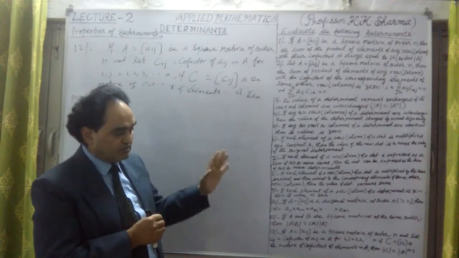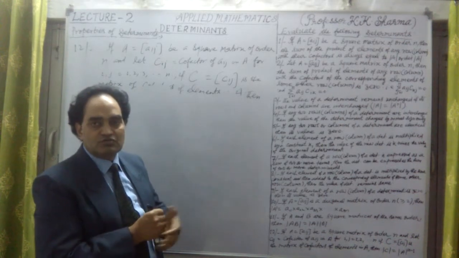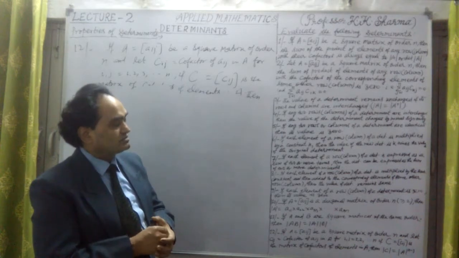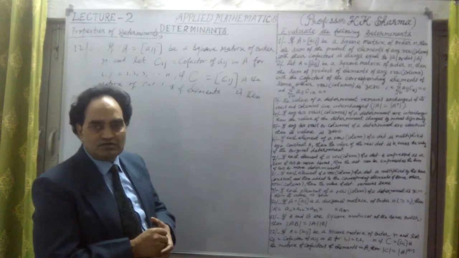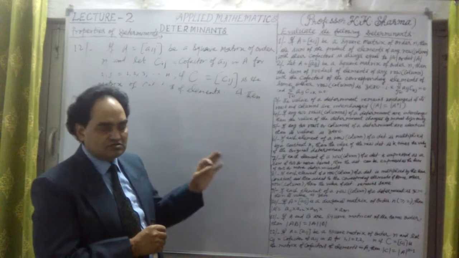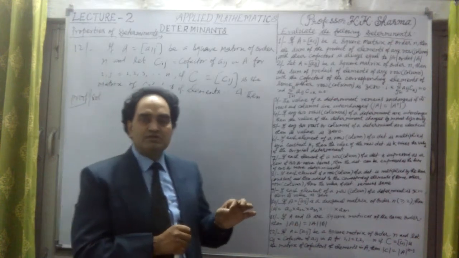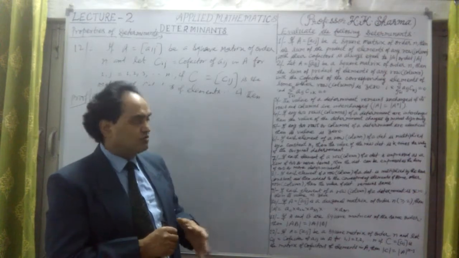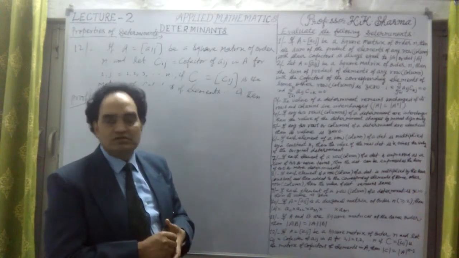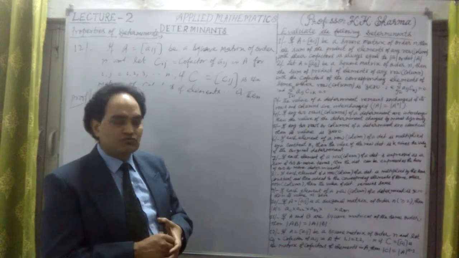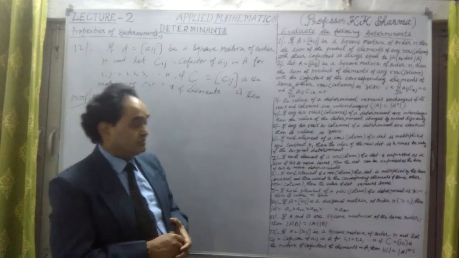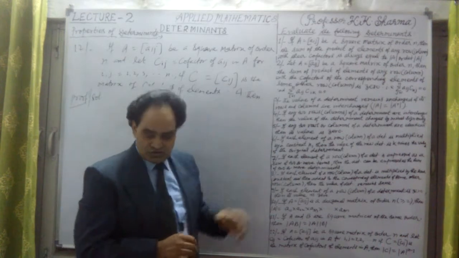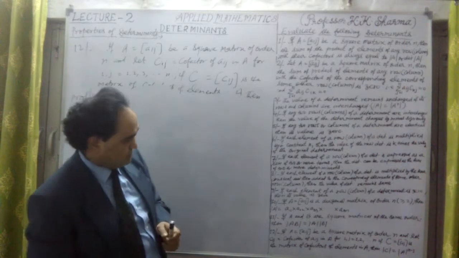What is the application of this, different kinds of applications, I will show you. The applications may be in one of the lectures here that I'll discuss. Then solution of simultaneous linear equations with the help of Cramer's rule. This is very important for engineering students. That I'll take in detail. All the questions, because students are giving me a number of questions based on Cramer's rule. Solution of simultaneous linear equations, and then all other properties we discuss.